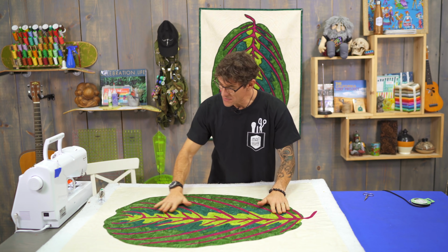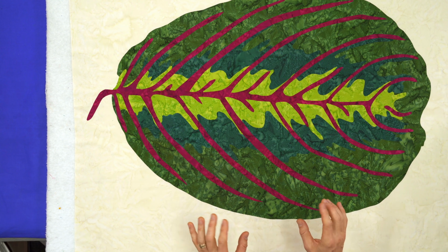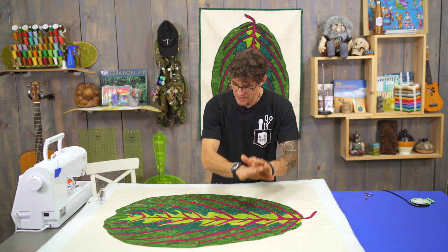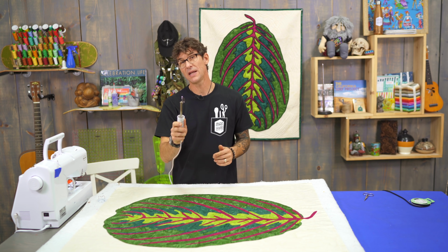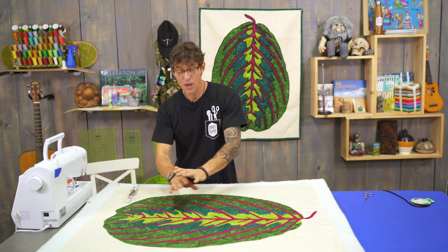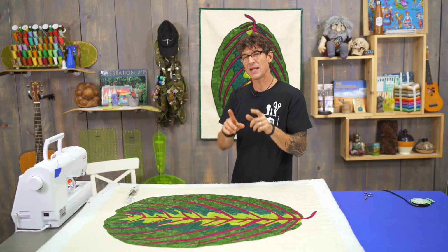You can now see how nice and flat and well adhered everything is. And one of the things I want to point out, it's a kind of a pitfall with fusible applique. You can accidentally over iron it or overheat it. So I wanted to heat everything down with a big iron first, and now as I do the leading, instead of hitting it with the big iron, I'm going to use the Clover Mini Iron for control, as well as to not overheat the rest of the applique pieces. Let me show you how I handled the leading, kind of my strategy.